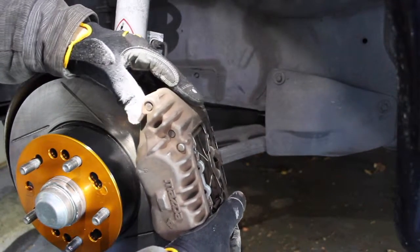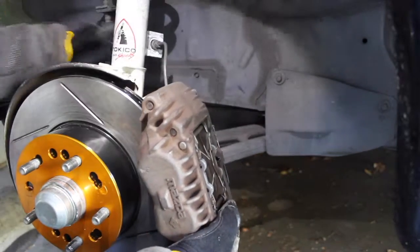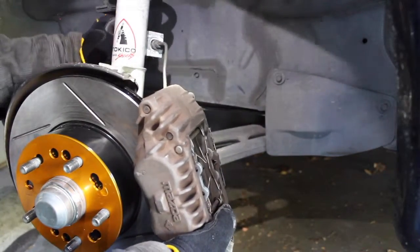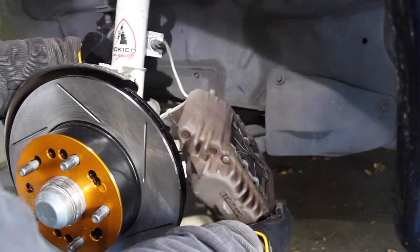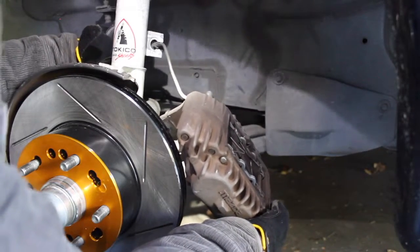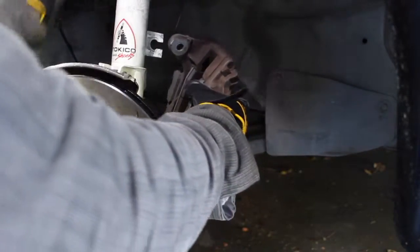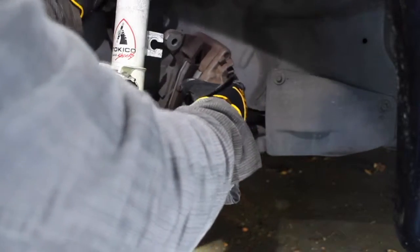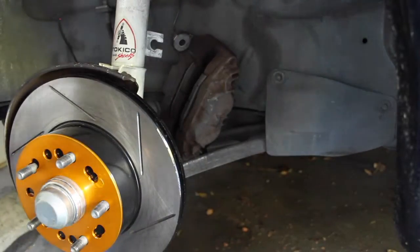So you want to slowly lift it off the pad, not putting too much pressure on the line, pushing the line through the hole, and then getting some bungee or something to pull the caliper. I'm gonna do that now. You don't want to put too much bend on your brake line. So there we go, we got it off.